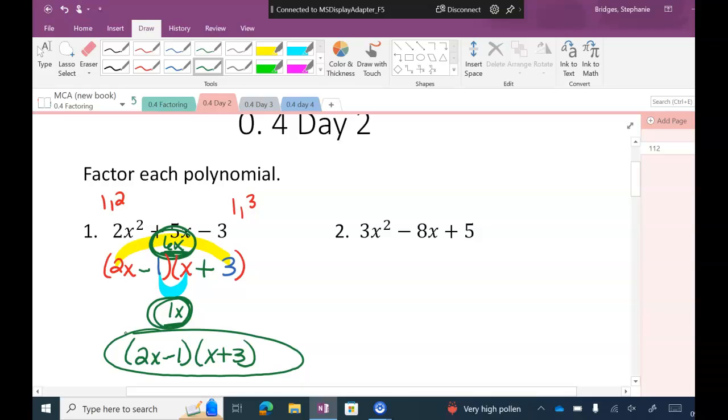Because the last step is that anytime we have a fraction left, whatever that denominator is slides right there in front of that x. And becomes 2x minus 1 and x plus 3. Does that look like what we have up there? Yes. Okay. So this is a second option.